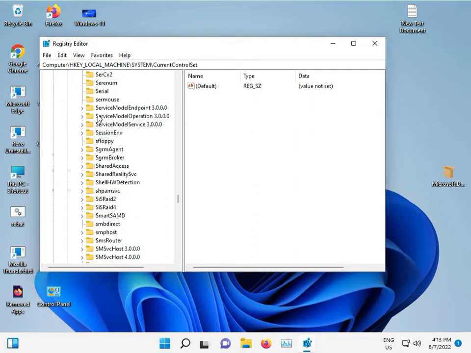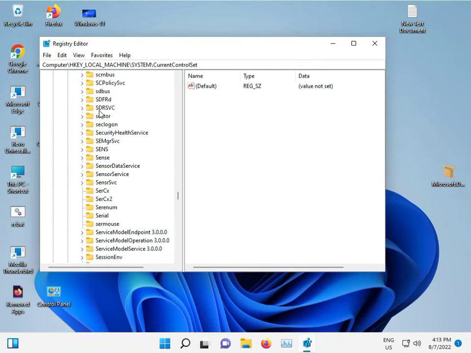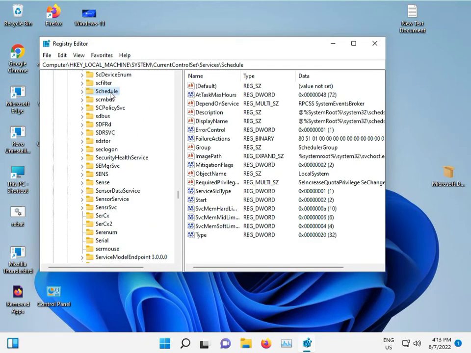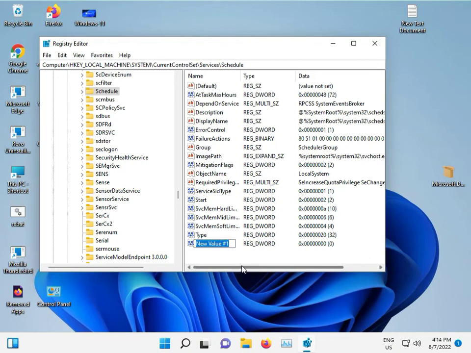Schedule. Then guys, right click, New, DWORD 32-bit value and type, create the registry key and then enter.